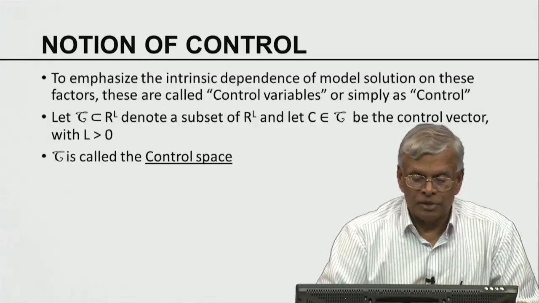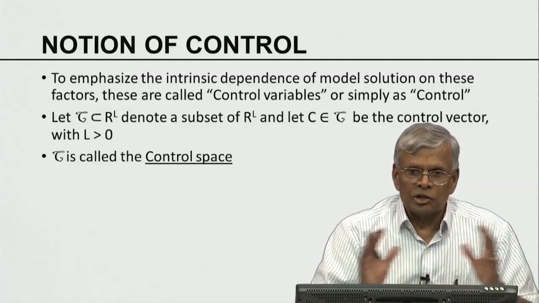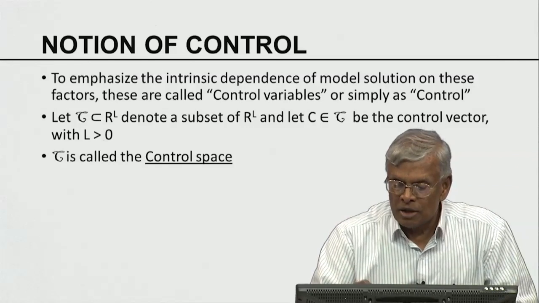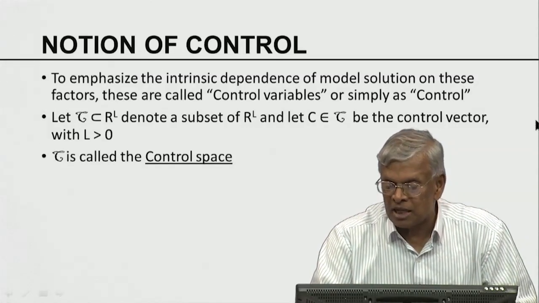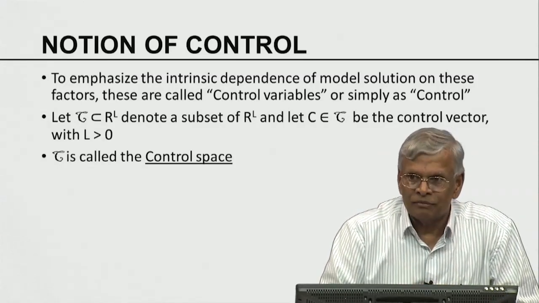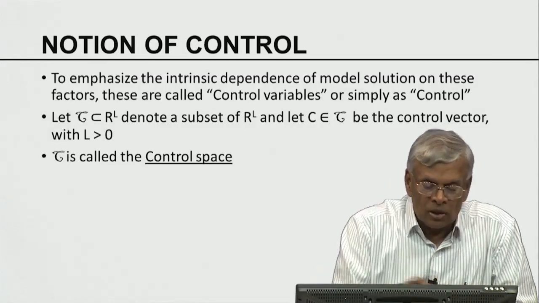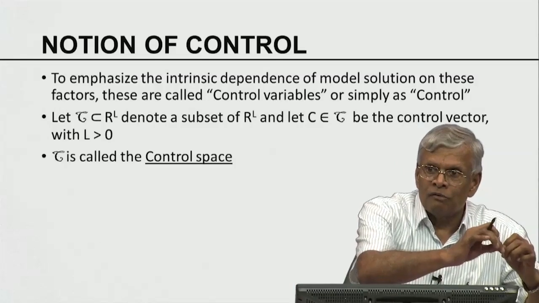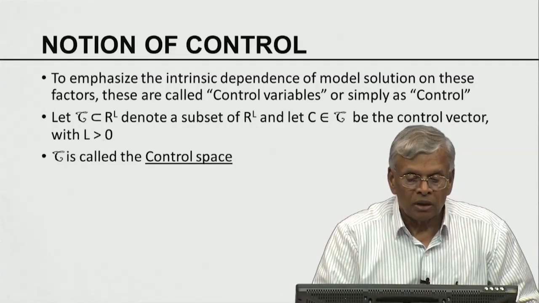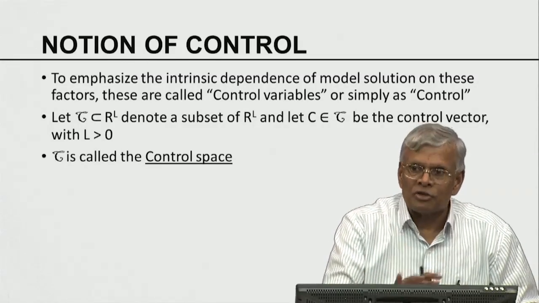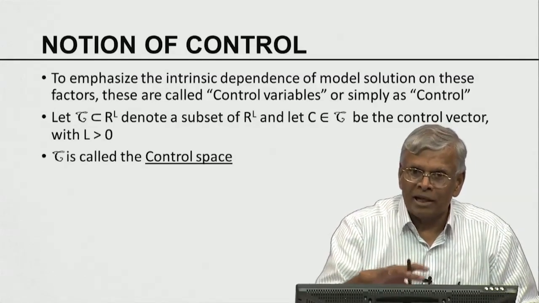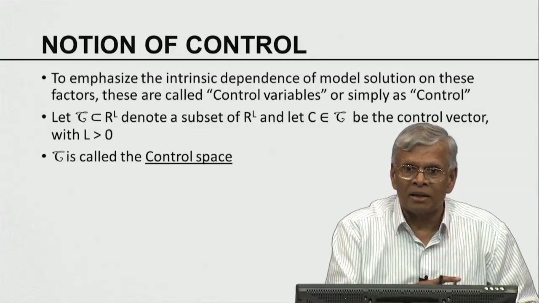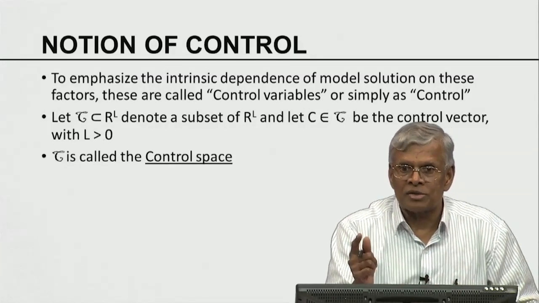Control in principle refers to all the factors collectively that affect the evolution of the model solution in a static or dynamic model. Let C be a subset of R^L, where L is an integer, and R^L is the space of real vectors of size L. Any vector c belonging to script-C is a control vector of dimension L. L is called the control space. Every point in the control space corresponds to one solution of the model. If you change the control vector, the model solution changes. In a static model, the control represents only the physical parameters — there is no initial condition or boundary condition, simply parameters alpha, a P-vector, so L equals P. In a dynamic model, the control is a union of parameters, initial condition, and boundary conditions, so L equals P plus N plus Q.